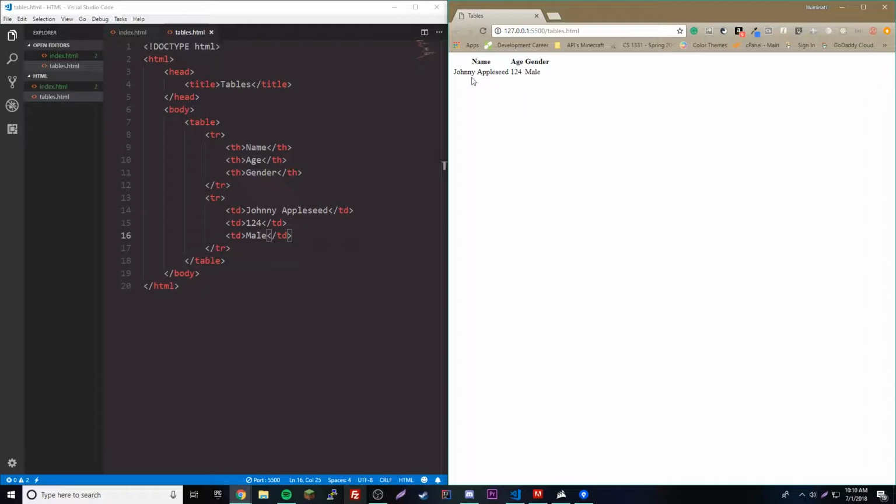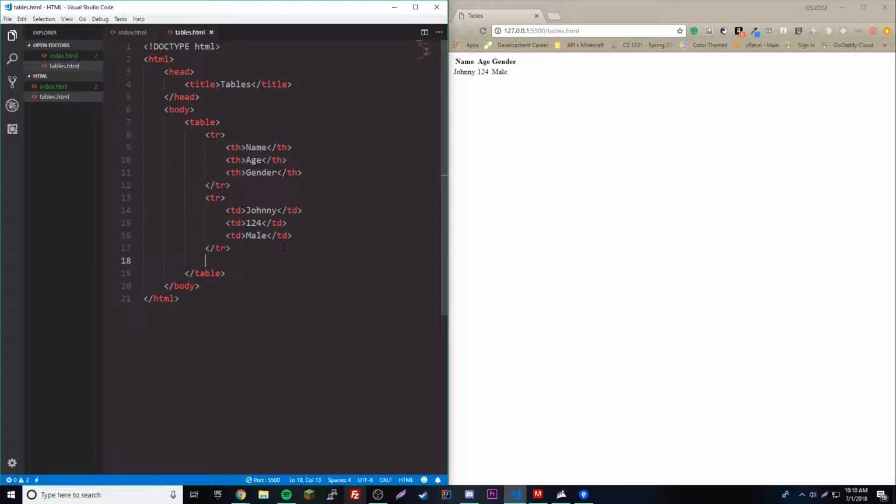So anyway, this is our first row here besides the header, okay? And this has our first name. We're actually going to get rid of this so it looks better. So that's pretty cool, right? We can have some data and then they're separated into rows and stuff like that. So we'll have one more here. We can have as many as we want, don't forget that. So we'll have more table data, and then we'll have Mary.